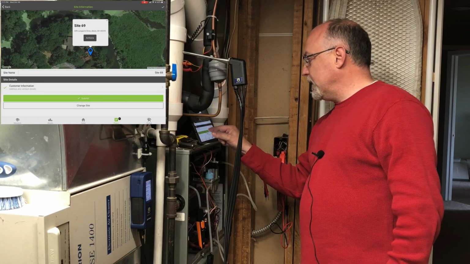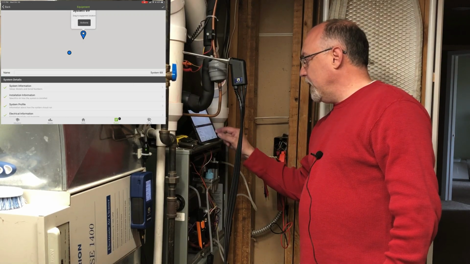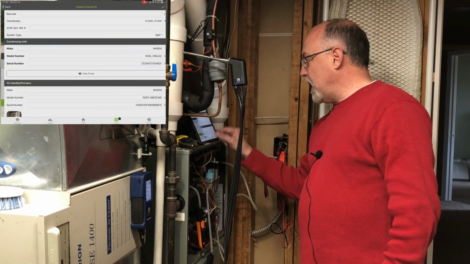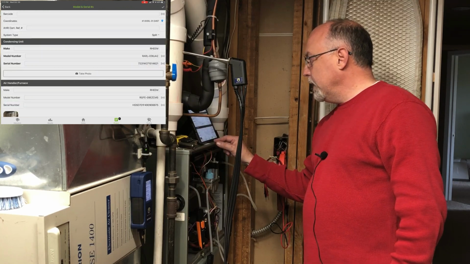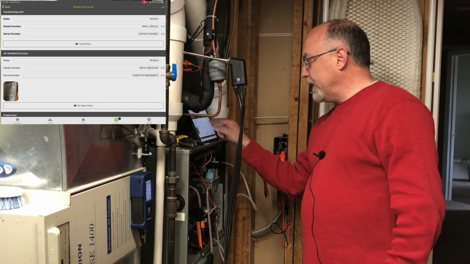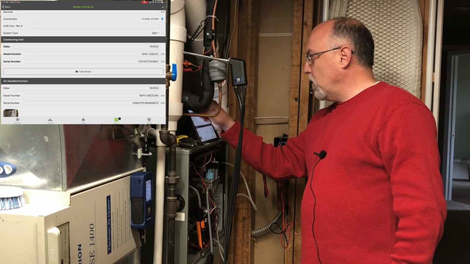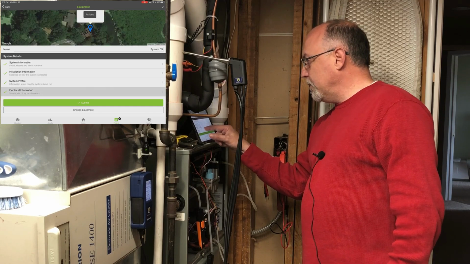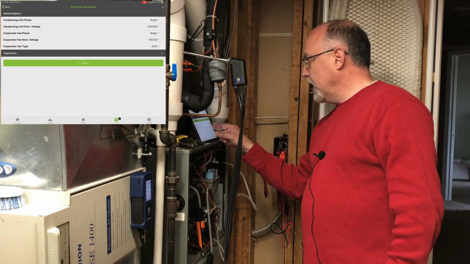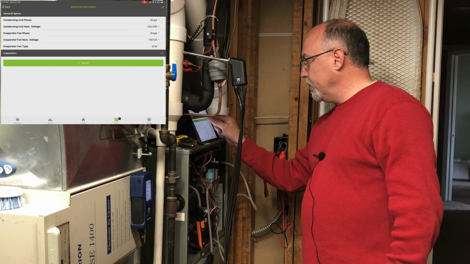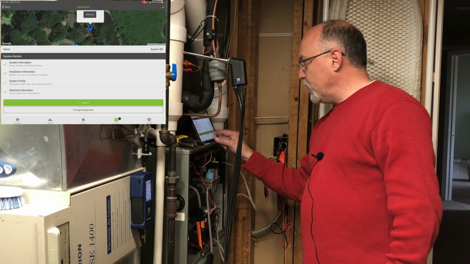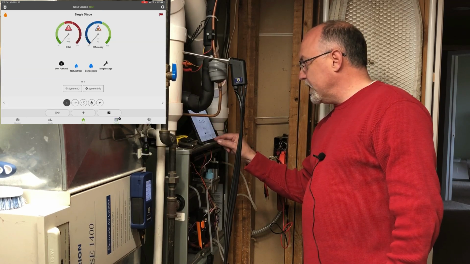And then if I go back to my equipment information, you can see I've got my models and serial numbers already put in here. So very, very quick now because I don't have to collect all this new data again. So this is all older data here. And then I can get my electrical information, and all that's pre-filled out. So I'm going to go ahead and just do a couple things I just want to demonstrate on the test.